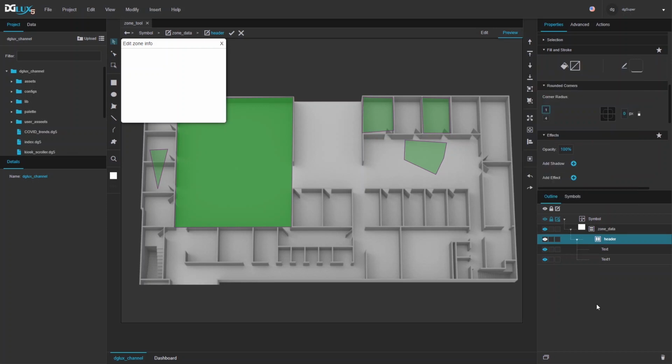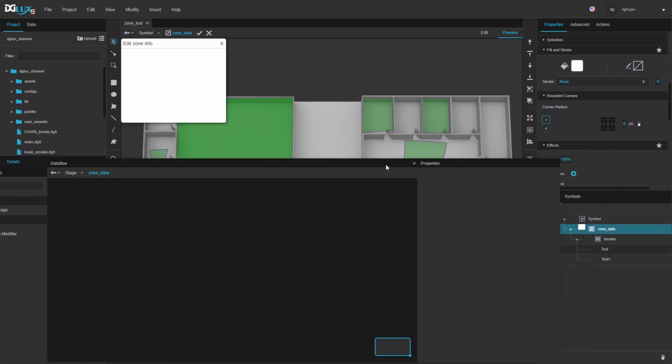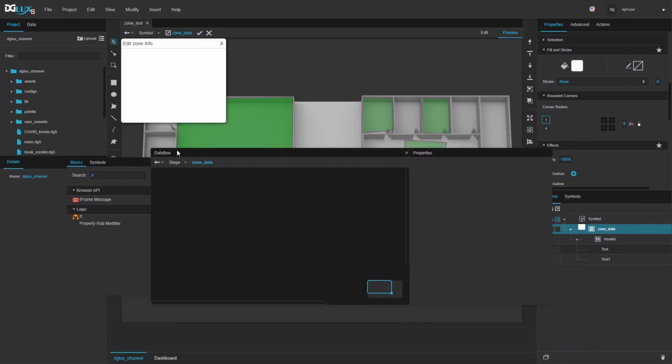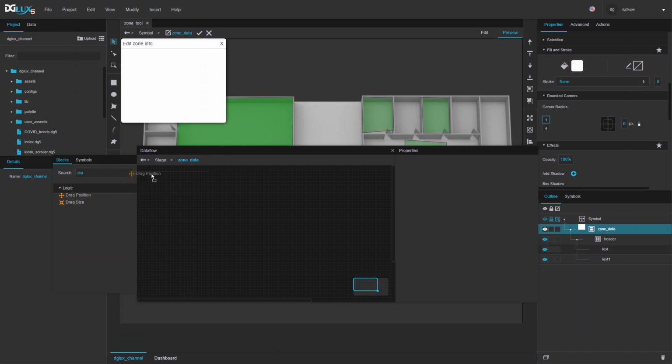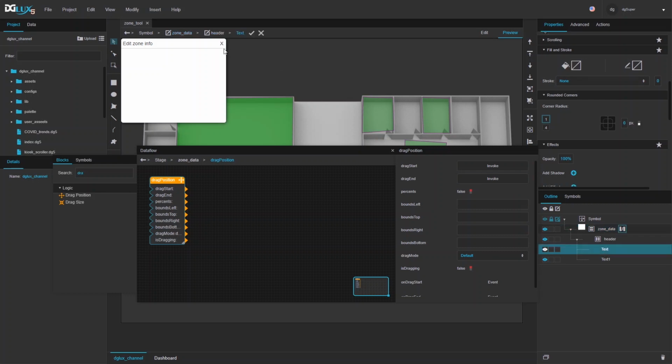All right, and while we're here, let's make this symbol draggable because it's just very easy. On the very root level of the symbol, right? Not the symbol stage itself, but the first group that actually contains the symbol. All I have to do to make it draggable here is drop a drag position block and provide two events to start and stop dragging. Right? My event to start dragging is going to be this label here. It's going to be basically grabbable. That's what you grab to drag.